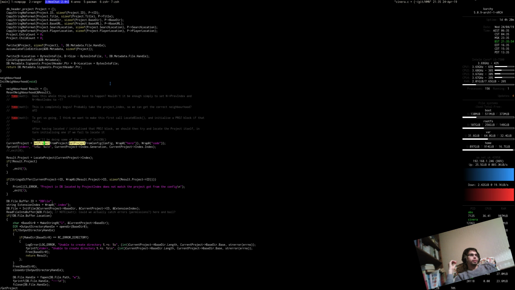Now, the thing is, that ain't gonna work, is it? Getting project by its actual thing. I mean, kind of cheesy, but you basically need to be able to sort of say, we need the opposite way around of doing this. Right, you need a way to sort of say, locate project, and then set the current project based on that index.